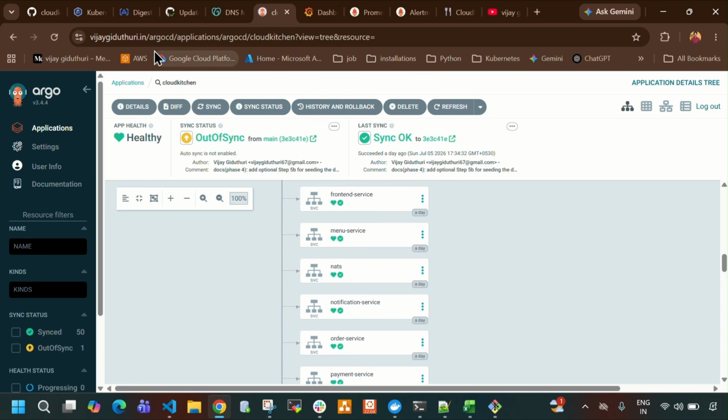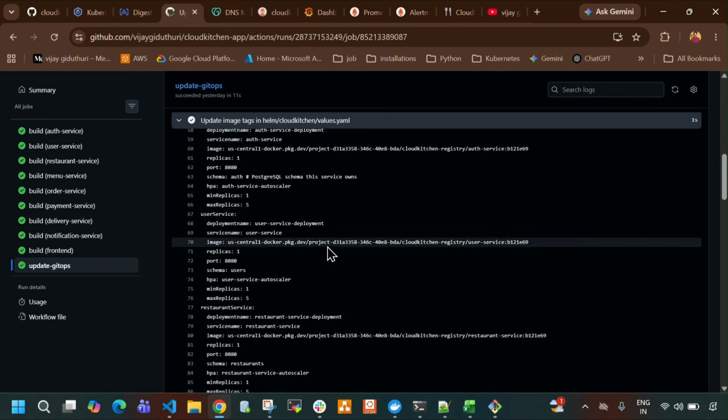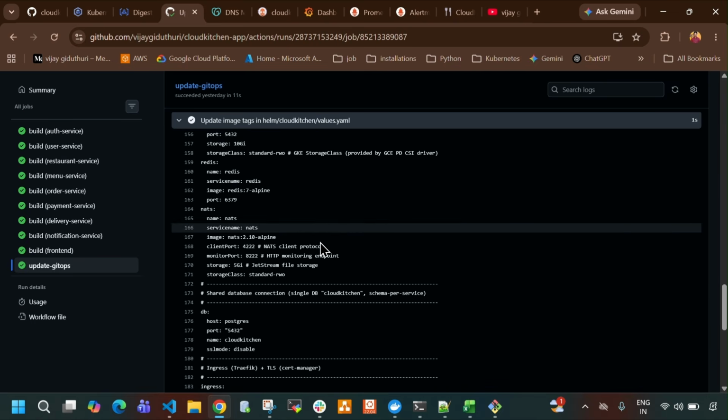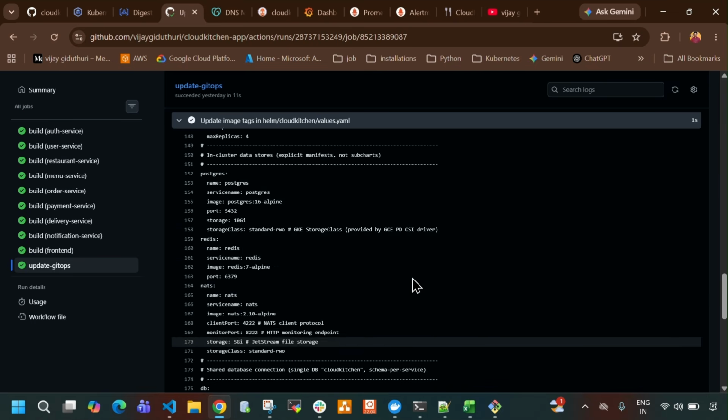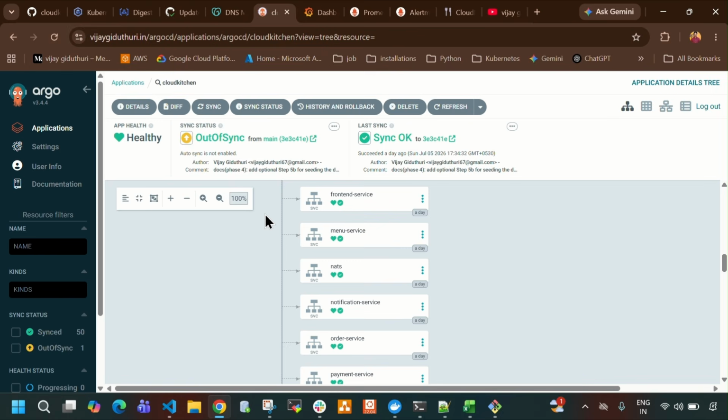So now let me open this. So here you can see end of the day, after updating these Docker images, Argo CD will come into action and it is going to deploy our application to our Kubernetes cluster always, guys. Okay. So now let's place some orders from our main UI and let's run some Postgres commands.